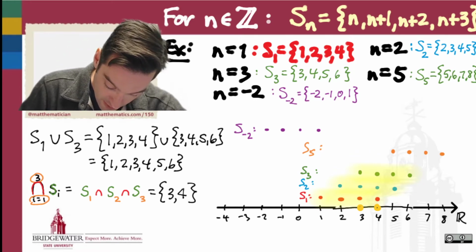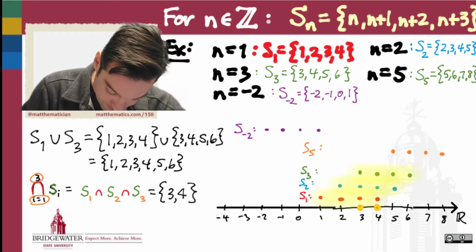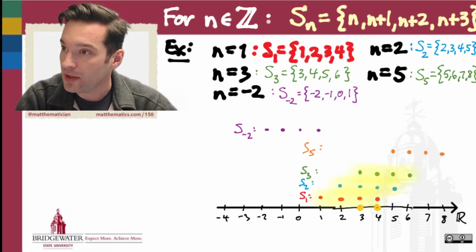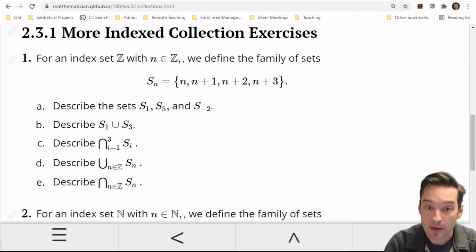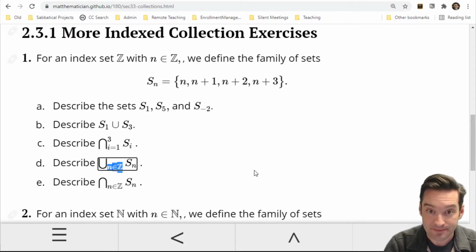Let's tackle the infinite question. And we'll start with the infinite union. So that's the notation that's being used here in part D, right? Here this says, find the union of the sets of the form S sub n, so the members of my collection, where n ranges over all integers, right?